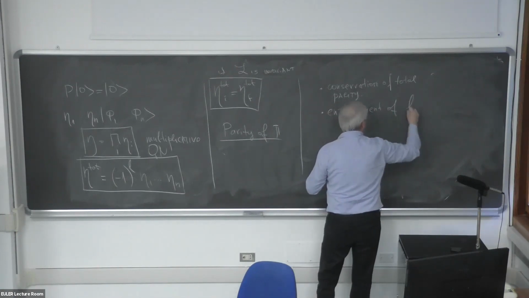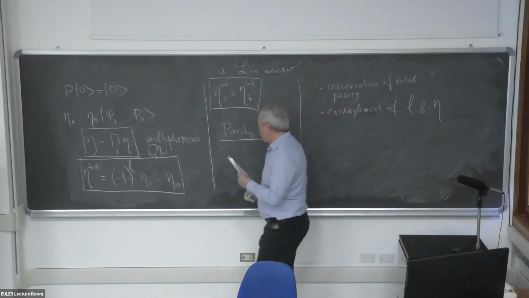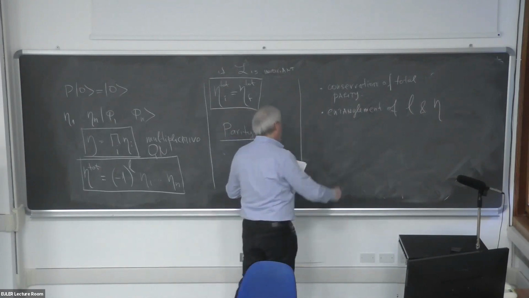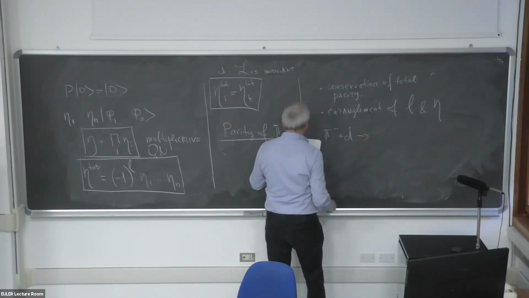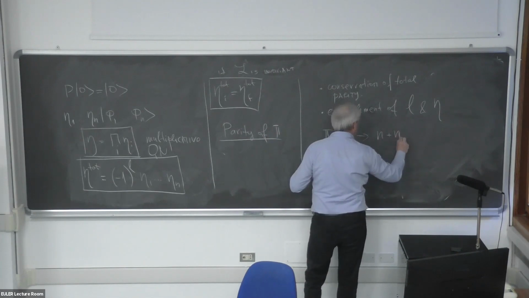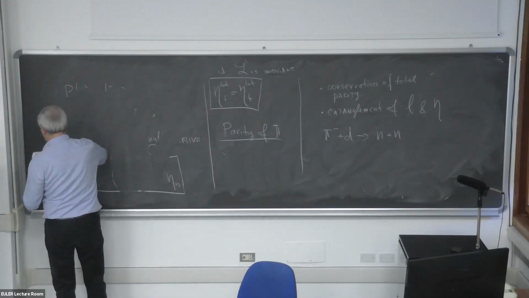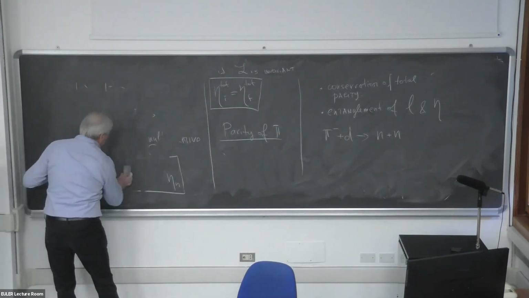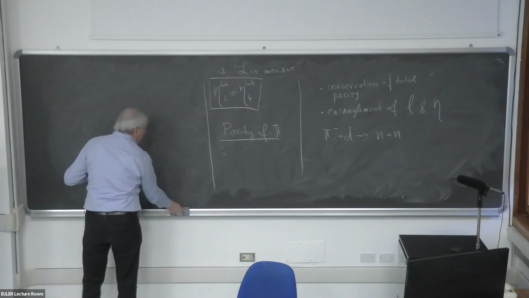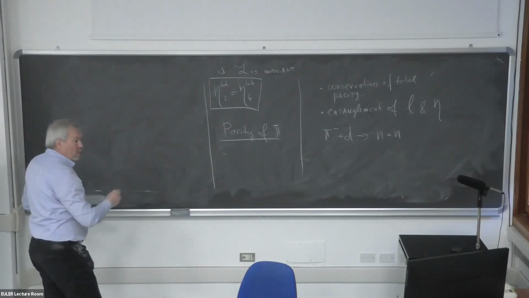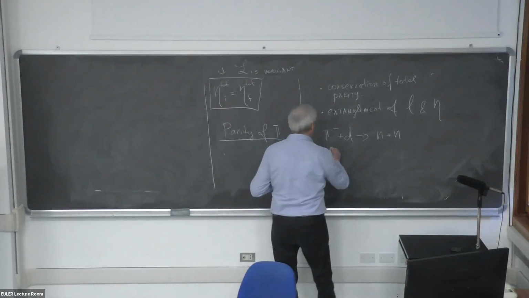Of external parity related to L and of individual particles. The process which people use is pi minus interacting with a neutron, which gives 2 neutrons in the final state. So what has been found is that this process proceeds without any suppression, which could be due to breaking of parity. So the observation is there is no suppression of cross-section.